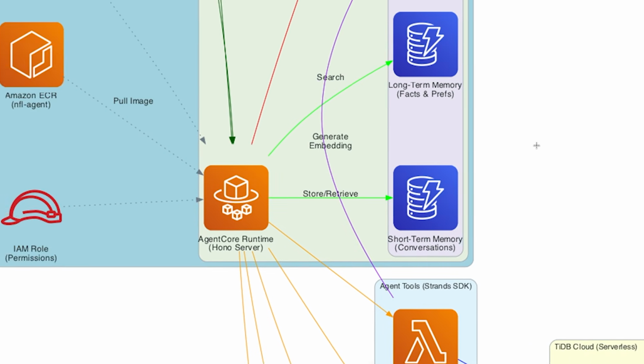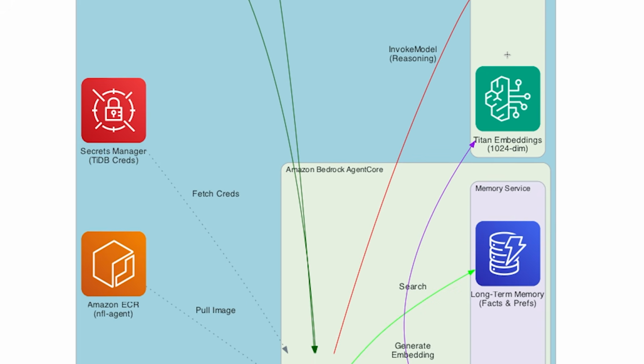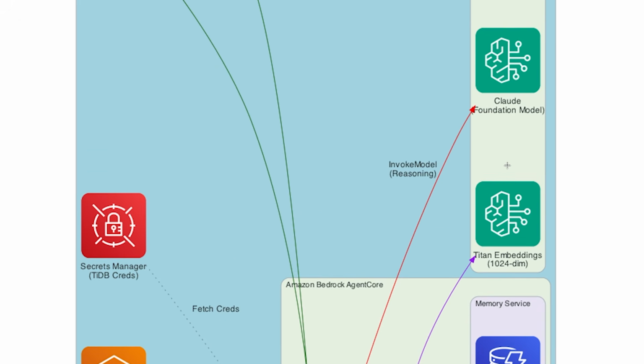Of course, with Agent Core Runtime, we have some really nice features with it, including memory. So we have the short-term and long-term memory, which we can use to save our conversation, be able to retrieve information back from it. I'll show you how that works. And then for our large language models, we're using Claude and then Amazon Titan embeddings. And that is used with the vector database when we chunk everything together. So now that we have a good idea of what the architecture of this app is, let's jump into the code and look at it a little bit more in detail.